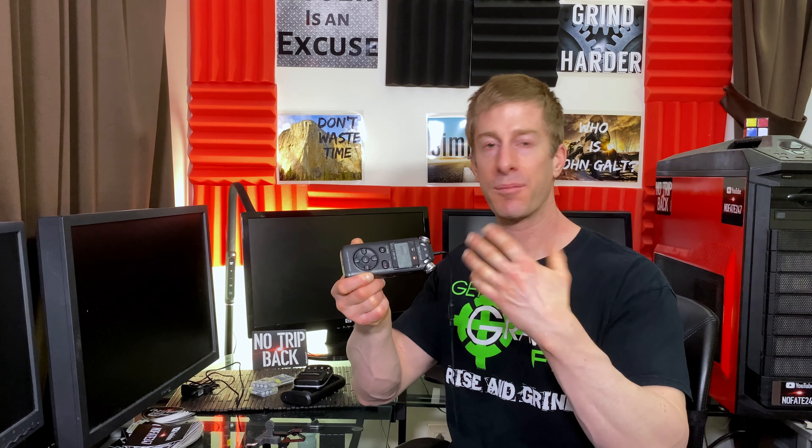For example, I use rechargeable batteries in my Tascam DR-05 because it doesn't use that much juice, and the device shows me the battery life. When it drops to about one third, I pull out the rechargeables and give them another charge. Overall, it's going to save me a ton of money rather than going to CVS or Walmart, buying in bulk, and doing the usual head-scratching over whether to get Duracell, a name brand, or a dollar brand. Get the rechargeable batteries and use them in your non-essential items — you're going to be glad that you did.